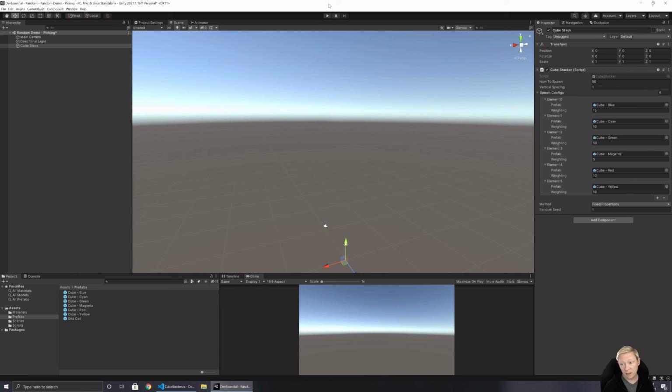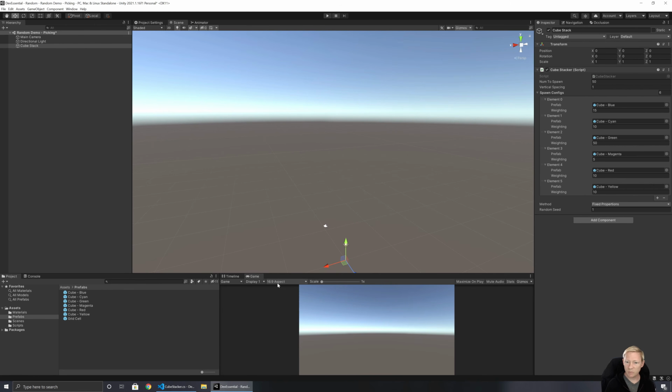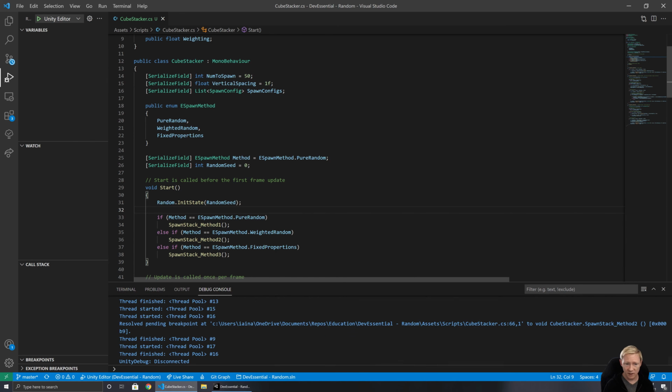So we've got the ability to seed our random number generator. It can be really handy to control what's actually happening, because it allows us to set the random number generator to a fixed state so that we can control the behavior going forward.